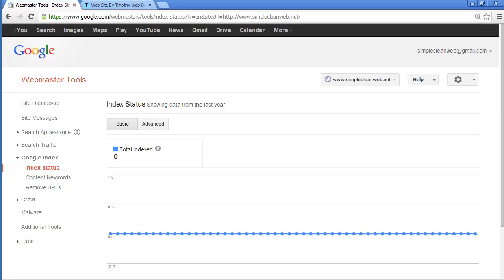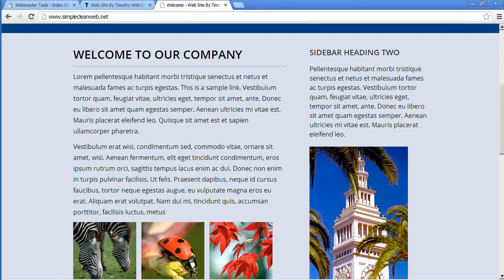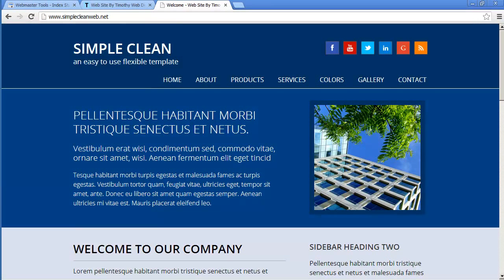And again, if I go ahead and open my website up in a browser, you can see here all the filler text is still in here from the template. So you'd want to definitely replace all this filler text with actual real content for your website before you actually start trying to get Google to come index your site.